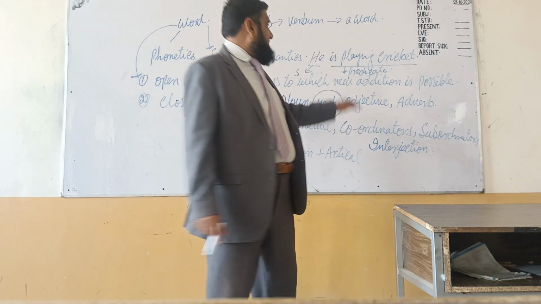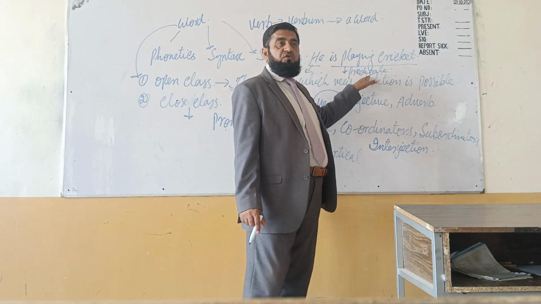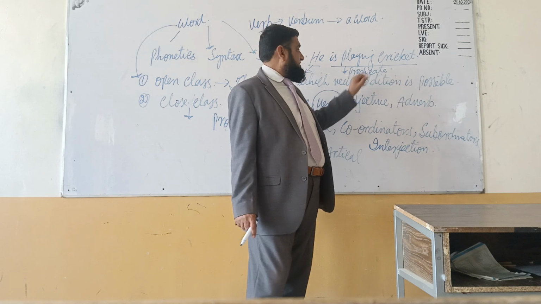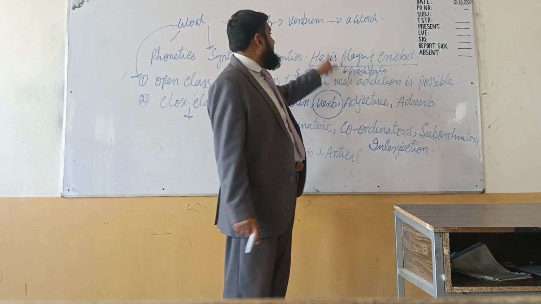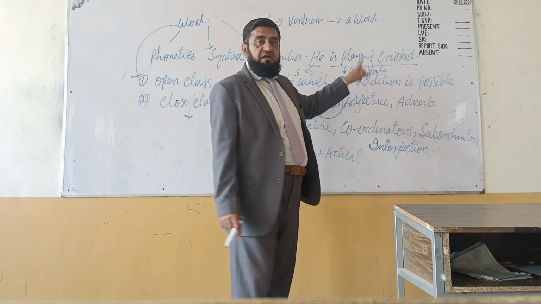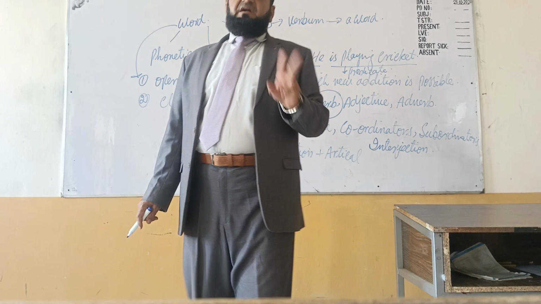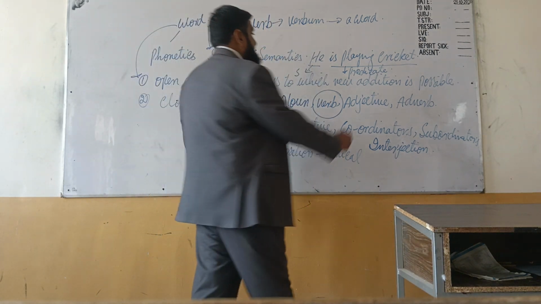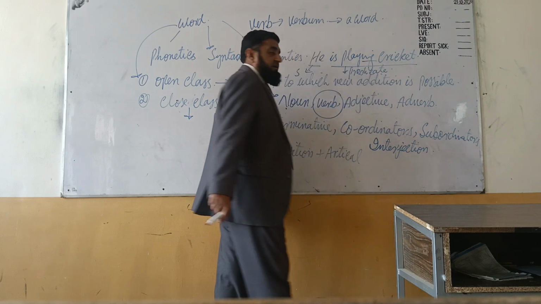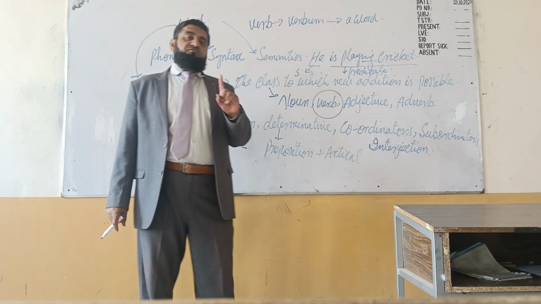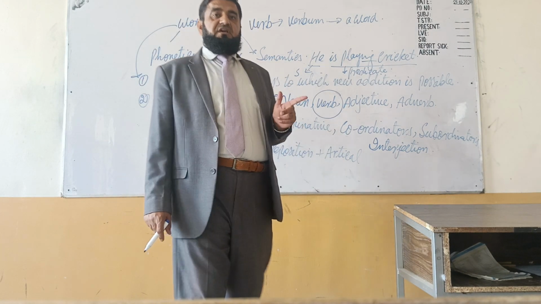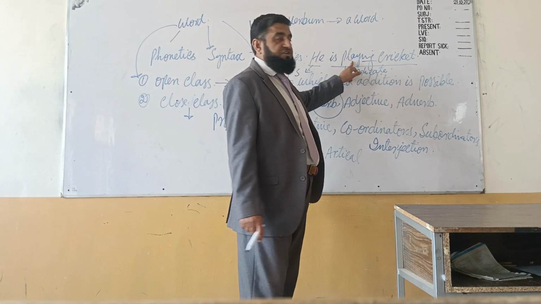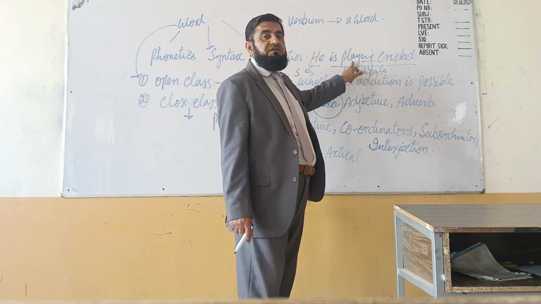Verb is located in the predicate part. So verb will be there in the predicate part. Number two, verb will contain inflections. If there is an inflection in a sentence, for example, the -ing inflection, the verb will contain it. And the third thing is, verb will show some action, process and event.